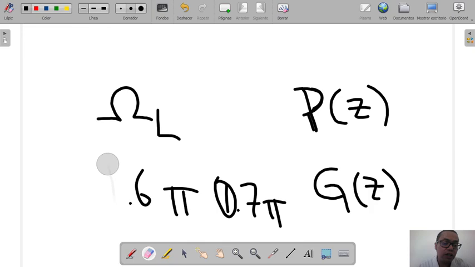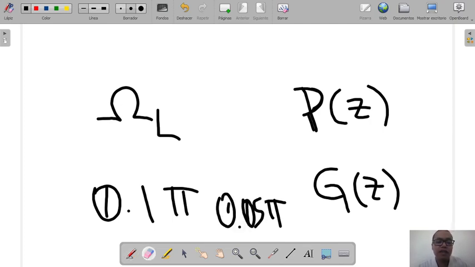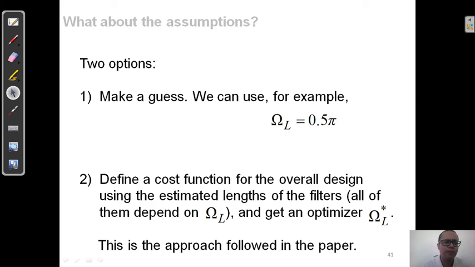On the contrary, if omega L gets decreased, for example 0.1 or 0.05, the complexity of P(z) increases. We have more alpha coefficients, but this gets simpler. So there is an optimal position for omega L. We can make a guess and start our design with omega L 0.5 or 0.4, or playing with that.